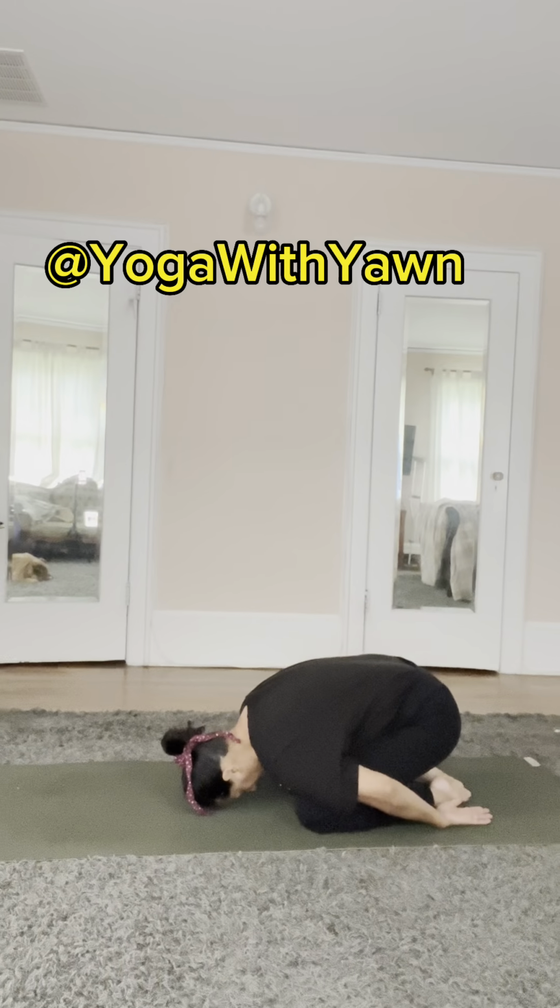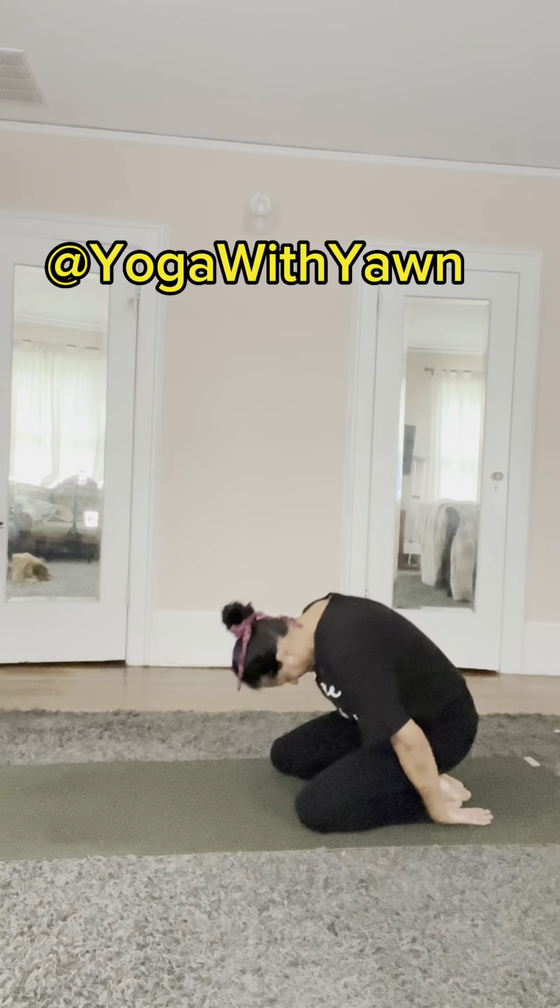Now we're going to go back onto the mat into a child's pose position, sitting on our heels, forehead to the ground, arms to the side or in front, whichever is your choice. And just notice how you are feeling after those magnificent arm stretches over your head. How are those shoulders now releasing into the ground? Breathing in and breathing out, and slowly coming up.